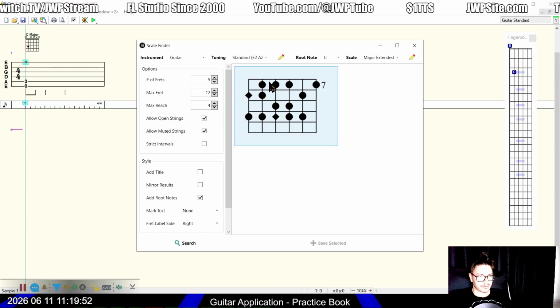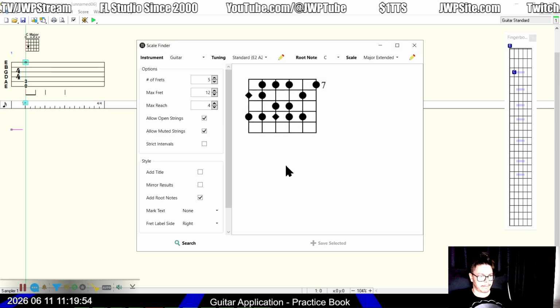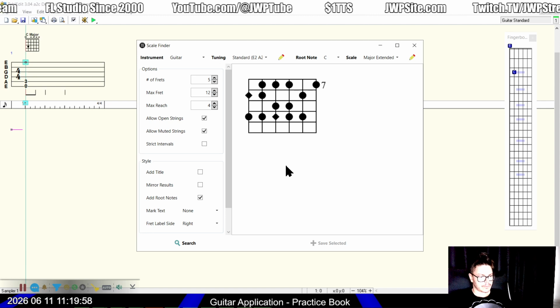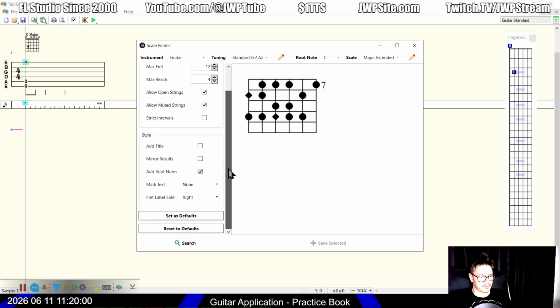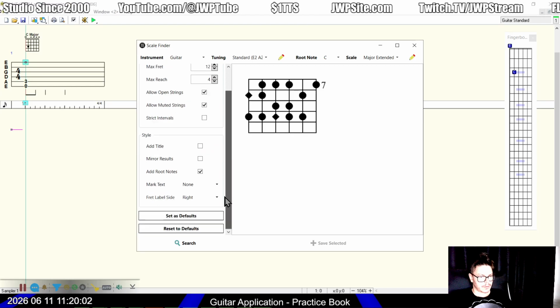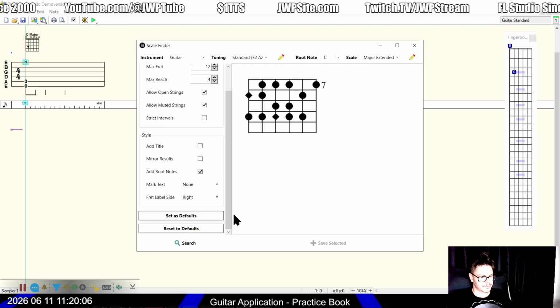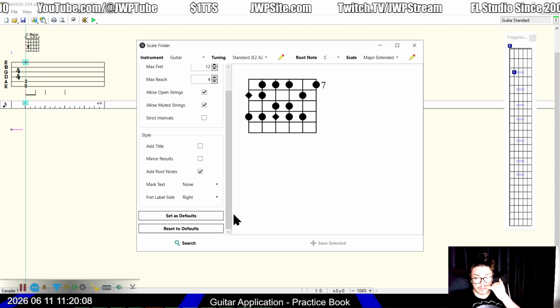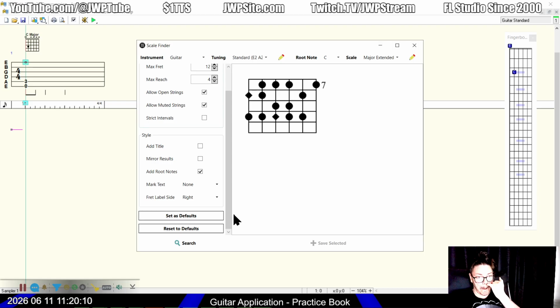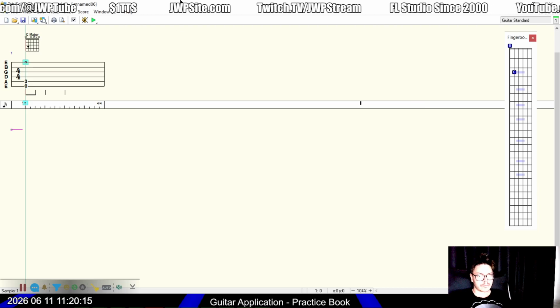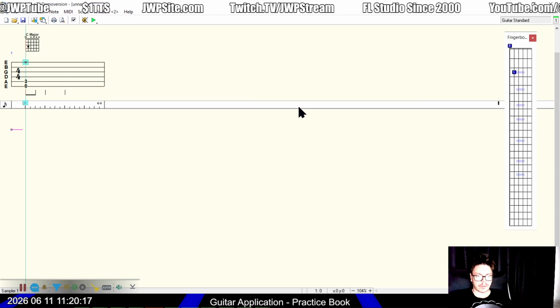You see standard tuning, and I don't know why it's starting at 7. Add root notes, add title. That's going to be an issue too. It's got to be a better way for each tool. I can turn this sideways.